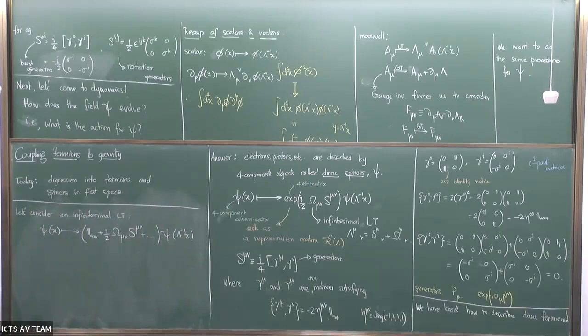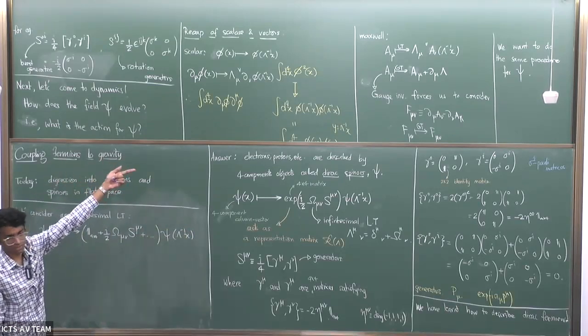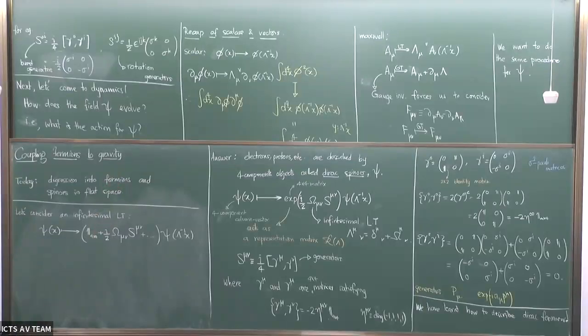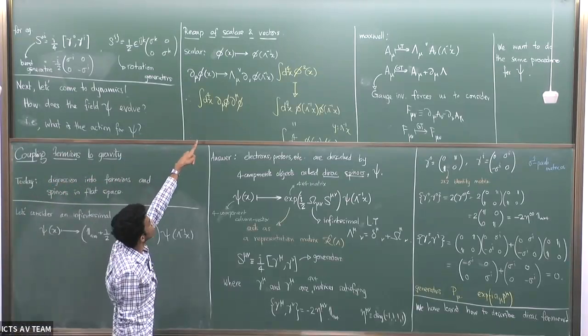Okay. When need comes, I will write it properly. But I don't want to carry along ω_μν's inside the argument. So I'll just write it as Λ⁻¹x. So this is the infinitesimal transformation. So let's try constructing a scalar. There I gave you a transformation and I constructed a scalar, which is φ², ∫d^4x φ². So here, what do you think a scalar will be? Any guesses? Like for example, this was for a real scalar field. If you had a complex scalar field, what did you do?